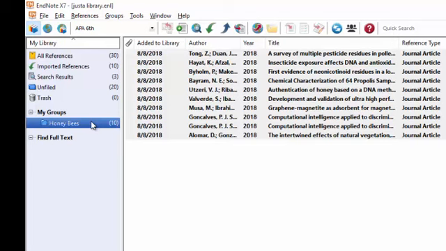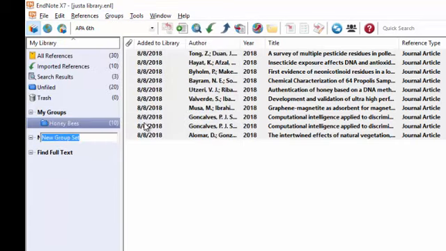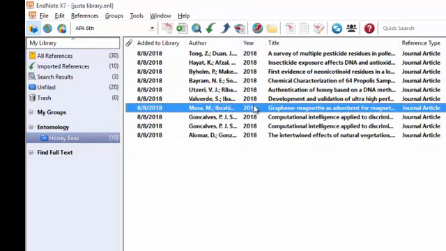The other thing you can do is, if groups are folders, you can also create what's called a group set. So if I create a group set and I just call this entomology, you kind of get the idea here, and then you can put this into it. So now honeybees, the group or folder, is part of this group set on entomology. And that's pretty much how it works with Web of Science.